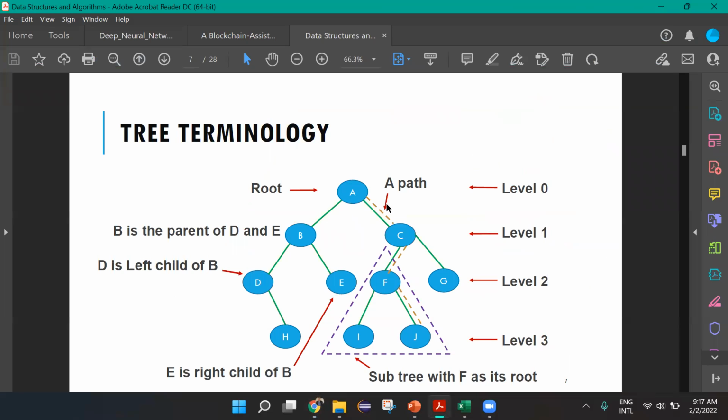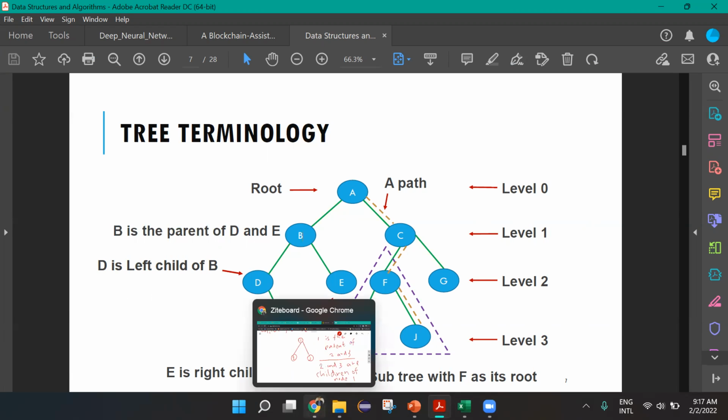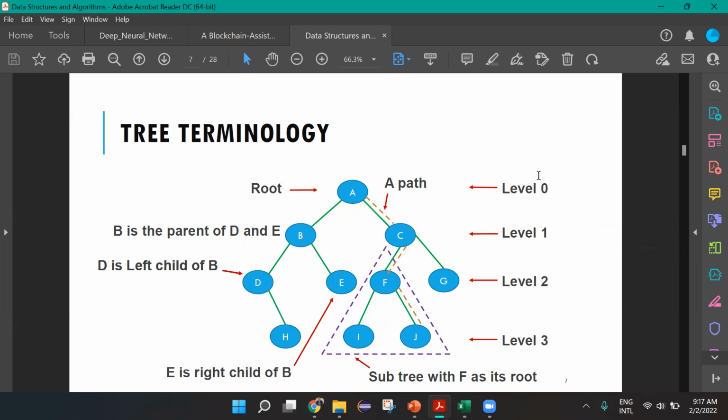So here B is the parent of D and E. D and E, their parent would be B. Sometimes we call them left child and right child, which I'll come to later.